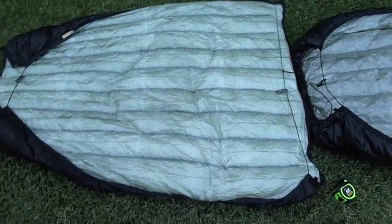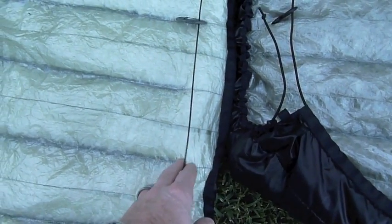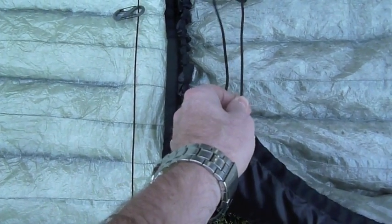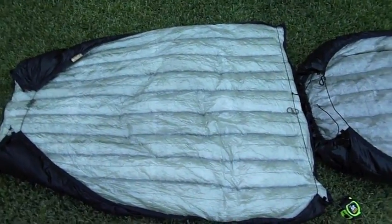One other thing I want to point out that is different in these two underquilts, and I don't know if you can see it real well here, but you probably can. The shock cord that he uses in the new version is quite smaller than the shock cord that's used in the older version. Now one thing I will say about that, I have hung it up under my hammock already.